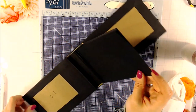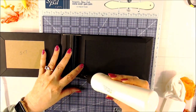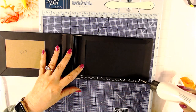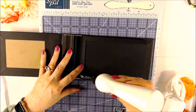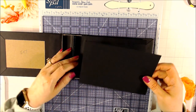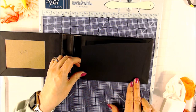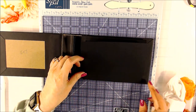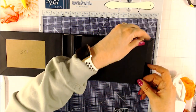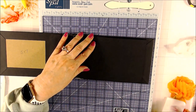Mine look okay. All right, so I'm going to go ahead and adhere all my pages. Like I said, I'll do one for you. I'm going to put glue on this 1/2 inch. Okay. And I really want to make sure I line it up at the end. Fabulous. Burnish it.